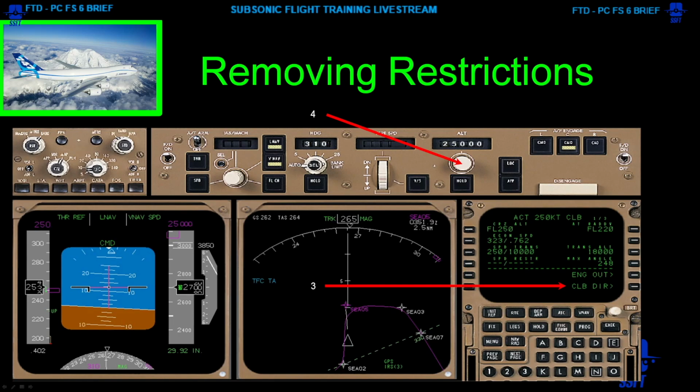And again, if you're on the legs page, the easiest way is delete it on the legs page. If you're the pilot flying, you can delete from here if you choose to do that. You'd want to verbalize that to the pilot monitoring so he knows what you're doing. Or again, if I'm going to use climb direct, it's going to be the pilot monitoring that's going to use that, unless I'm above 10,000.